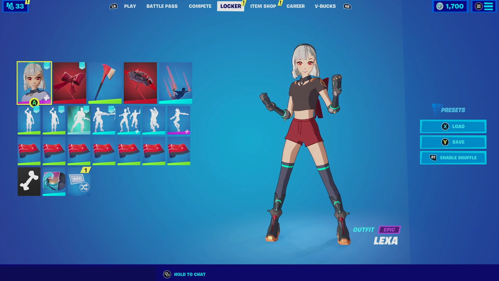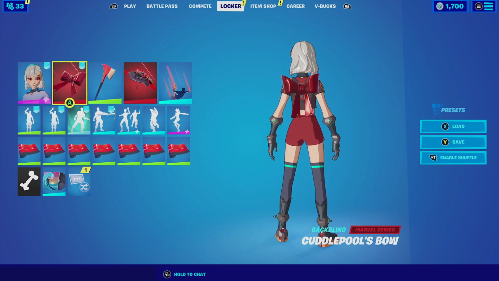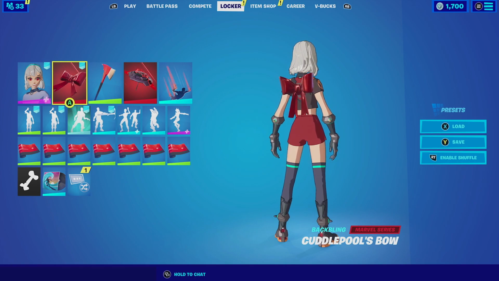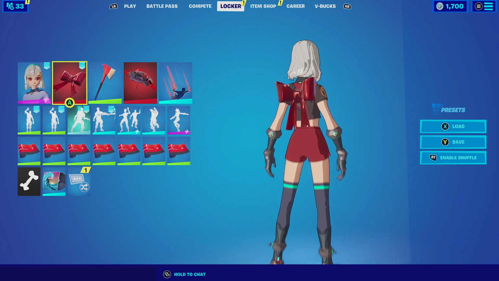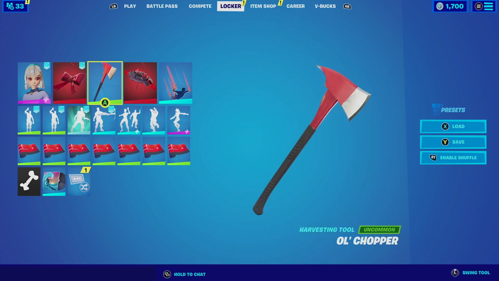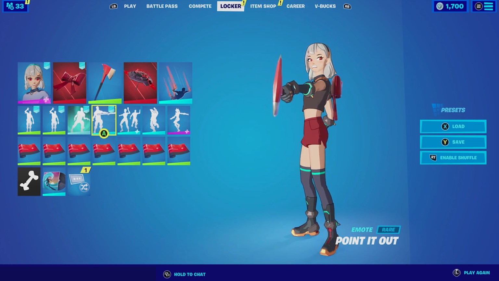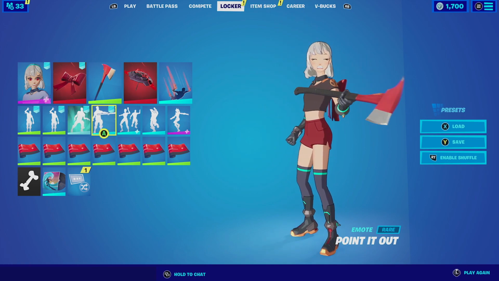For our first combination with Lexa with the Warstrike Edistout, I'm going to keep it simple, so we're going to be going with the Cuddle Pose Bow. Now, the Cuddle Pose Bow does have this metallic red color scheme that goes really well with the shorts she is wearing, and then if you look closely on her back, she also has red, so it matches really well. Then for the harvesting tool, we're going to be going with the Old Chopper. The Old Chopper is a fireman's axe that does have red, black, and even silver, which goes hand in hand with the outfit, and it also has that simplistic look.